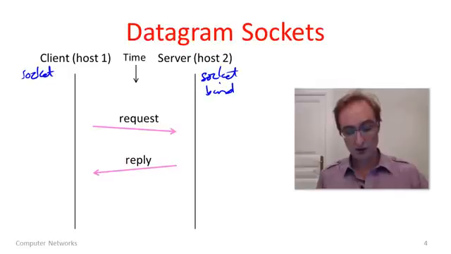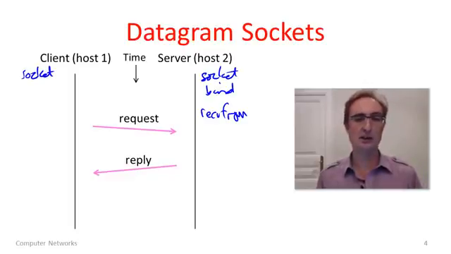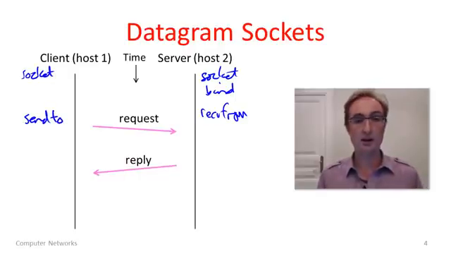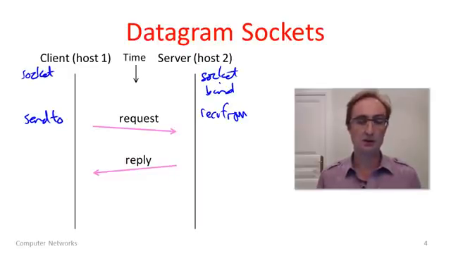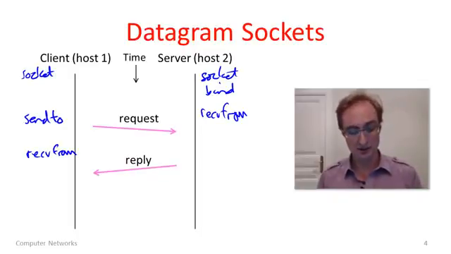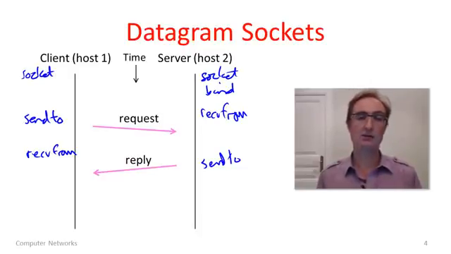To send a datagram, the server will call receive from to receive a message. That's a blocking call — the process blocks while the kernel waits for a message. At some later time, the client will call send to, to send a request to the server. At this stage, the receive from call will unblock and the server can process the request. On the client side, right after sending, since we'll be expecting a reply, we'll call receive from. After the server finishes processing, it will send that reply using send to, and then the client's receive from call will be unblocked and the reply received.